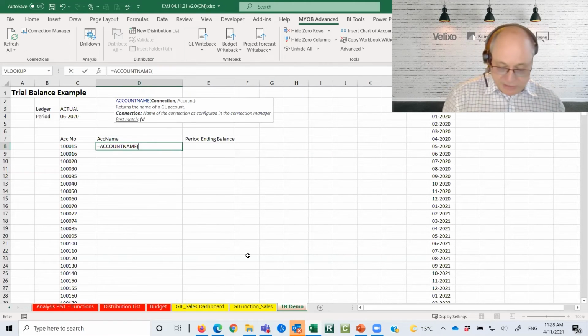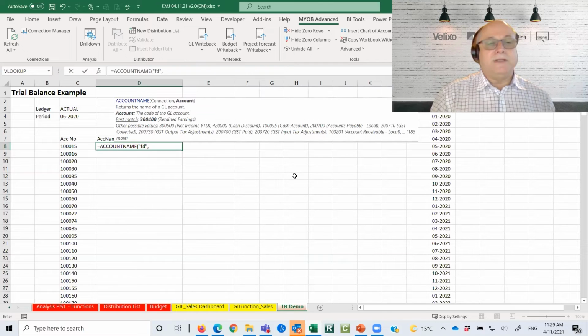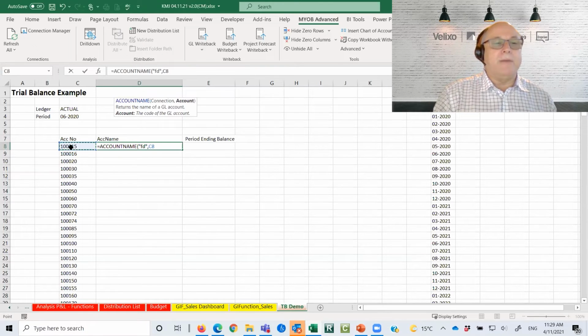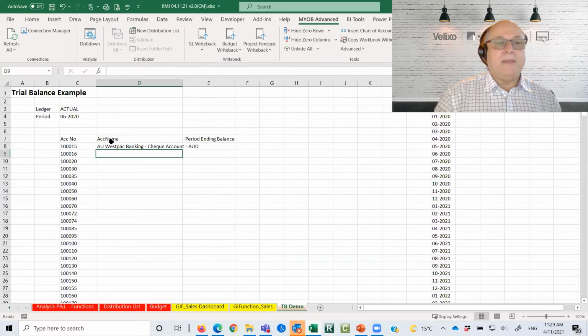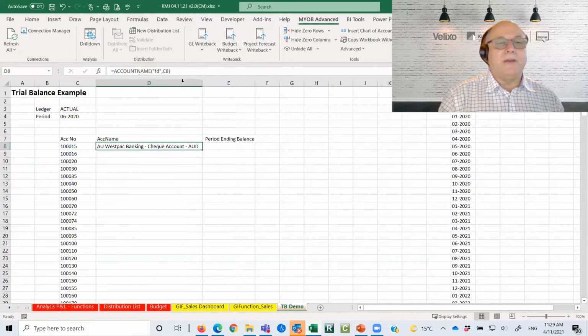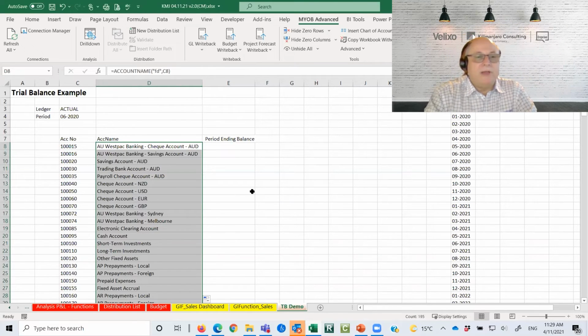And I need the connection name. Now I know the connection name is FD in my system. Okay. And the next thing, I hit the comma and it moves through, and you can see account is now bold. It says which account. I want to do it on the account number, and I'll just close the bracket, hit enter, and there's my account number. So just make that a bit wider. And filling that down, this is your little fill icon on the bottom right. Double click it and it fills it. Right. So we've now got an account name.